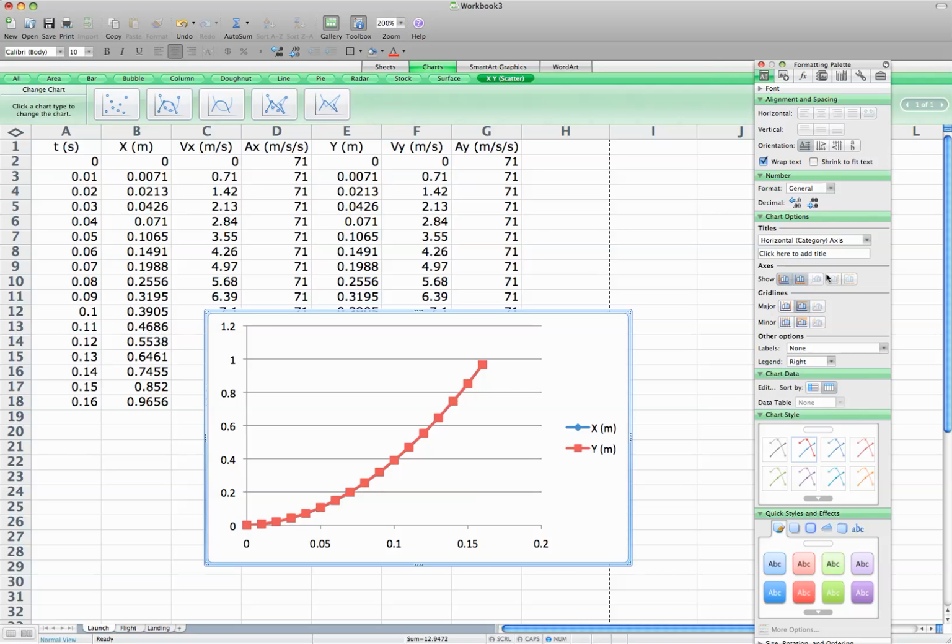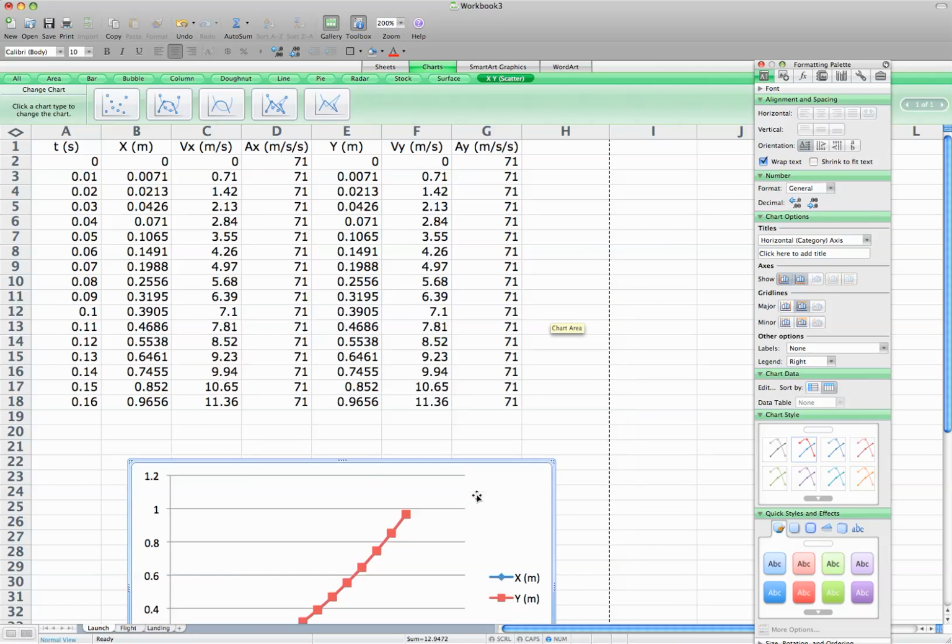Now I would go through and, using the title part of it here, give it a title. Then I would label the axes, because the horizontal is time and the vertical is meters, etc. So that's my position versus time.